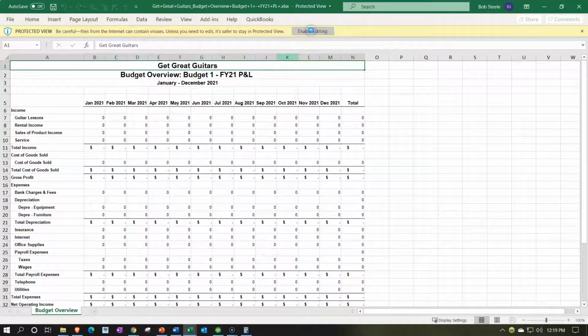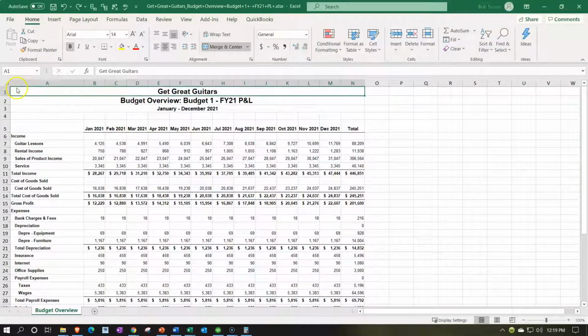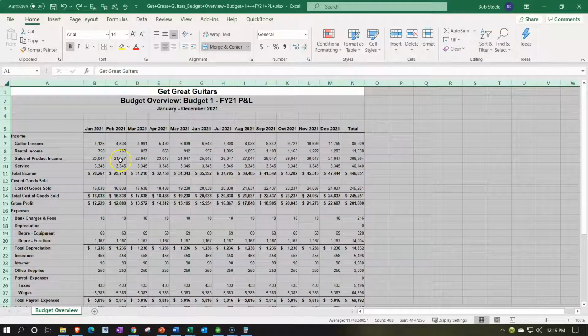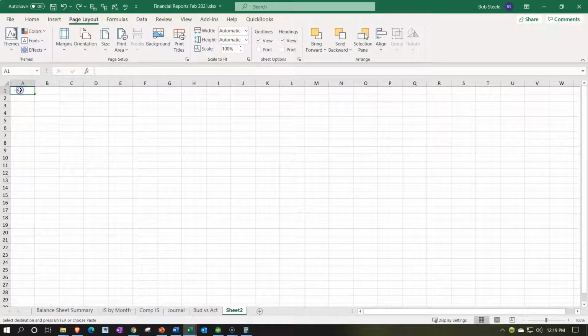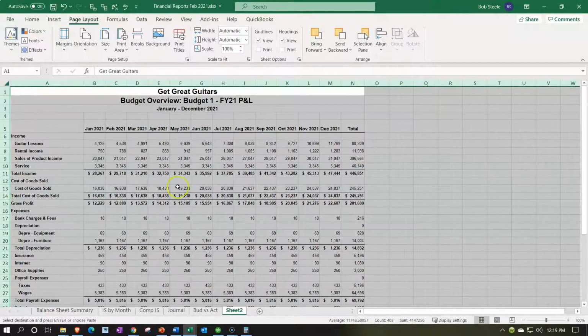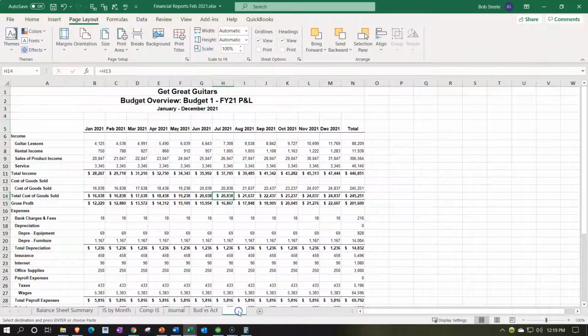And then we're going to copy its guts by going to the triangle up top and Control C. And then we're going to go back over to where we want to put it, hit the plus button, be in cell A1, Control V to paste it. And this is going to be just a budget overview. So I'll say budget overview, something like that.